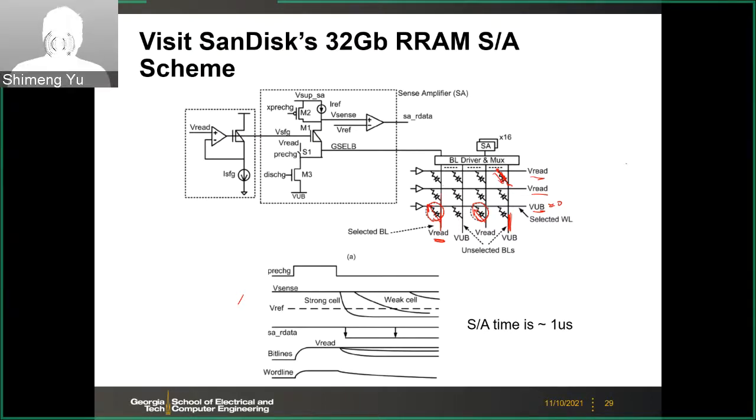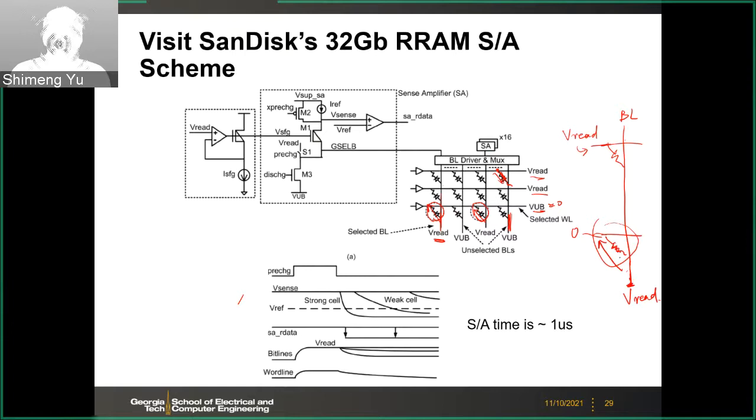So if you think about this, this is a selected cell, and here you ground the selected word line, and then you pre-charge this bit line to be V-read, and then this is unselected cell, so you bias this to be V-read. So ideally, then the current will flow this way. This current will discharge this BL, and of course, depending on the resistance, high or low, the discharge rate will be different.